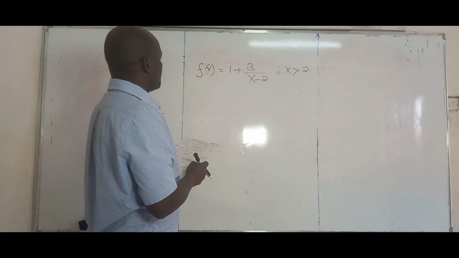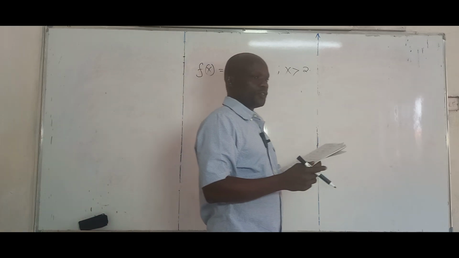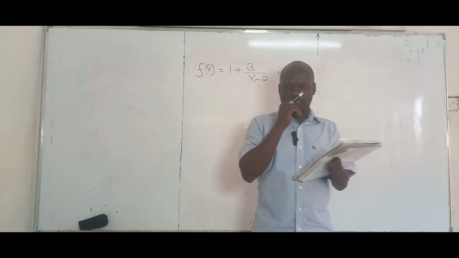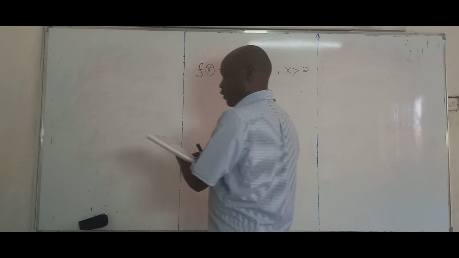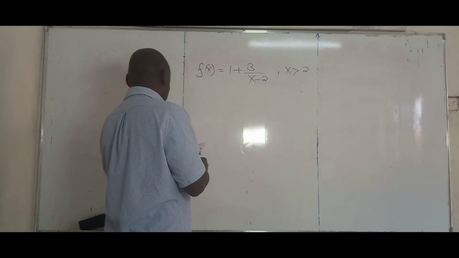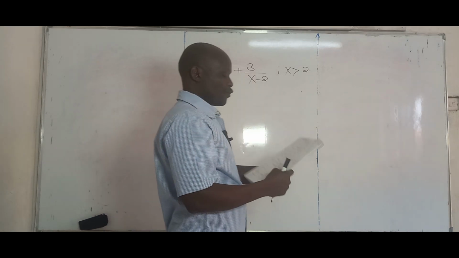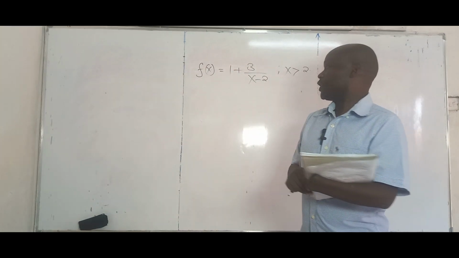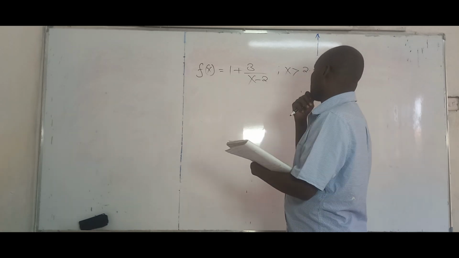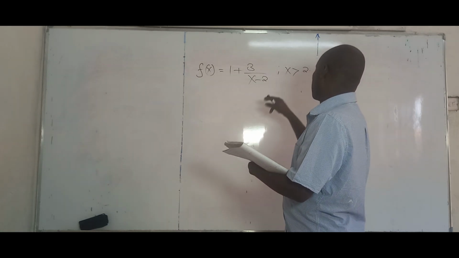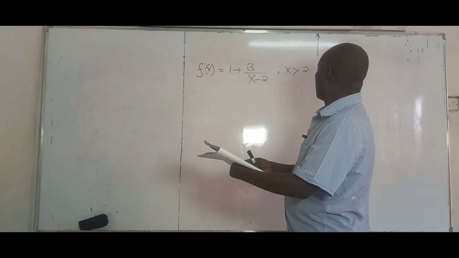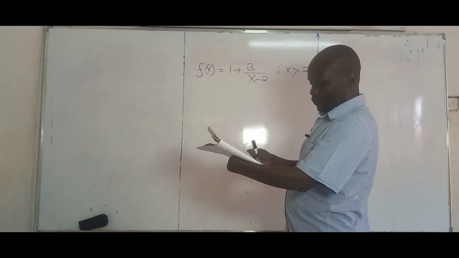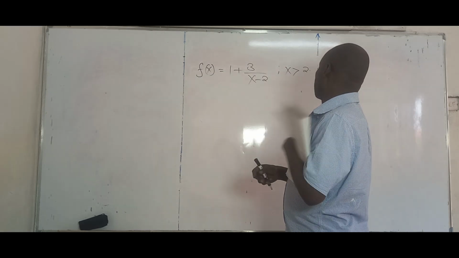For us to find the range, what we should remember when dealing with functions is that we are more interested in the domain and the range. So in this case, we want the range of this particular function. To find it, we first want to consider what x can do. Here we see that x is greater than 2, and we want to see exactly what the behavior of x is.